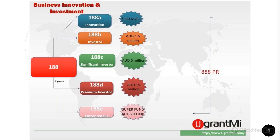One, the client is actually running a business and they have other financial products. Okay, so they purchase shares on the market, they have financial products, they do tradings. Then the amount of money they have in each year must be 2.25 million Australian dollar for at least 3 years in the last 4 years' time. Okay, so they must demonstrate on the same timeline, on the same date. For example, in South Africa, we use the financial date, 31st of March. Each year, the clients have the 2.25 amount of money sitting there.